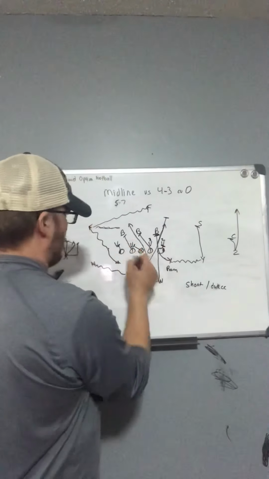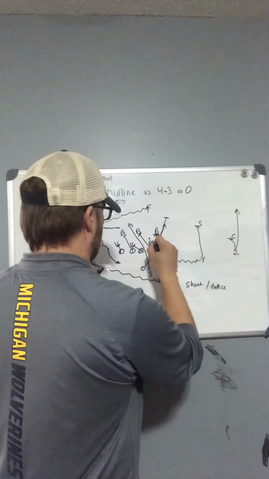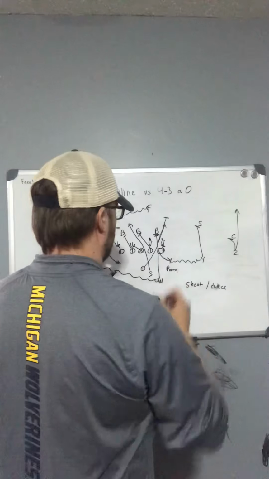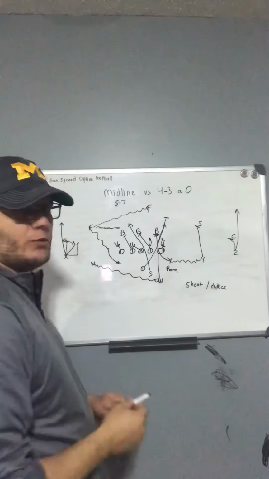But now we're fanning on the back side, so we have great blocking angles on the back side. We're still reading this guy. Quarterback still pulls and replaces. And that is the basis for midline versus a 4-3.